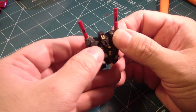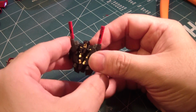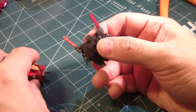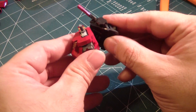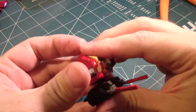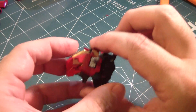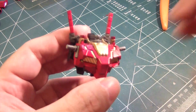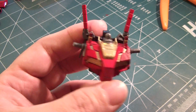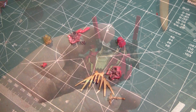I'm noticing some parts that need to be repainted again, or at least touched up. So that pretty much covers all that. There we go. Alright. So far, this kit is starting to look great. So this completes the torso. Let's move on to the next part.